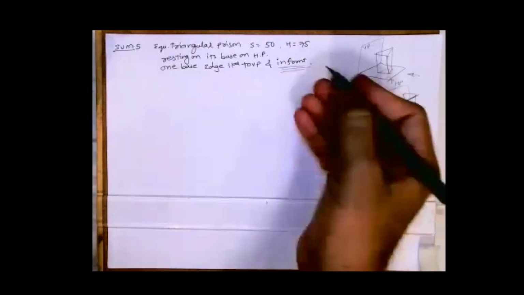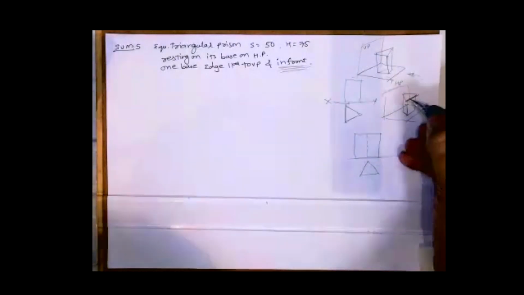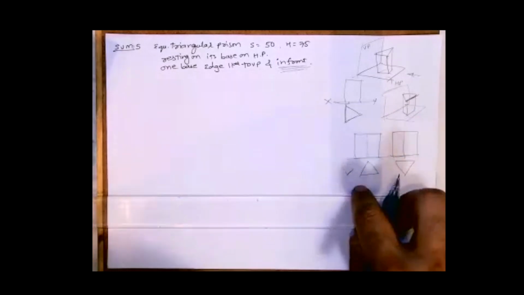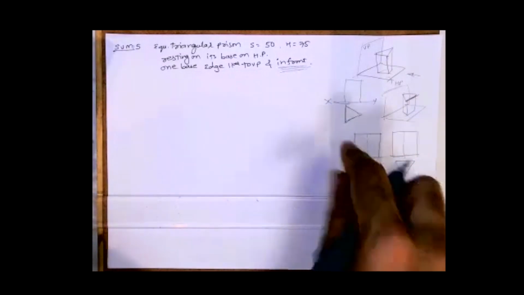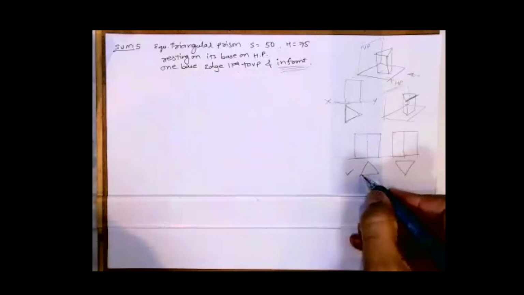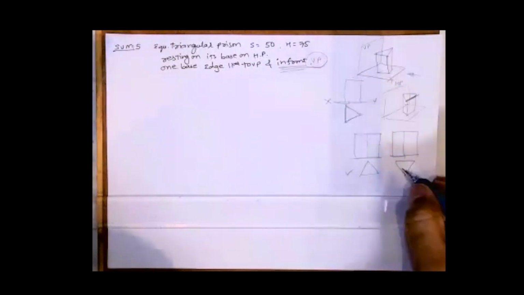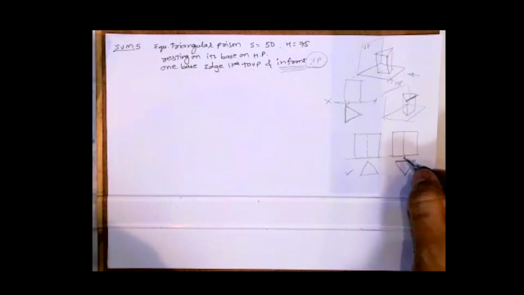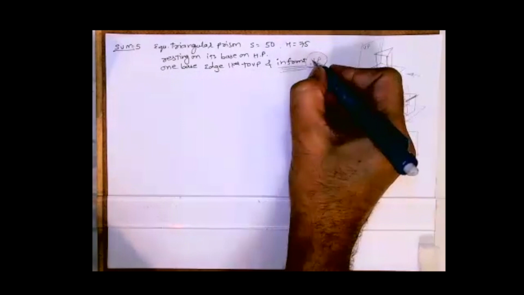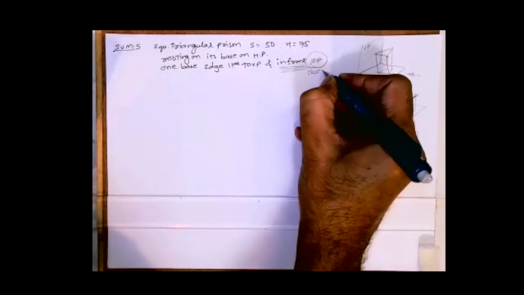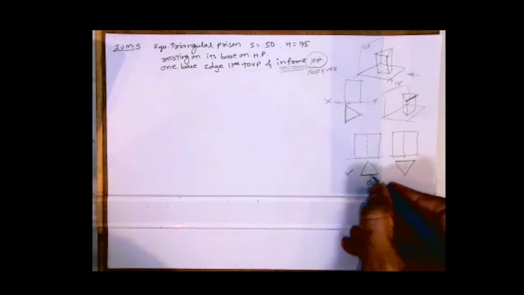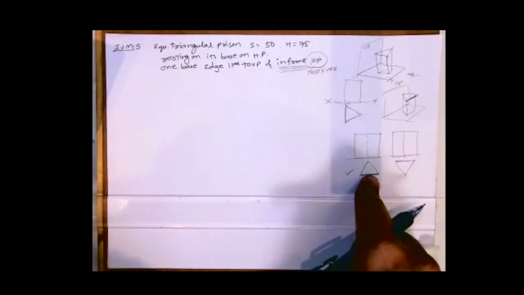I would like to give you a few things, because see, there are two possibilities. I can draw it like this, I can draw it this way also. They have given the answer this way. So if they want this, then I can say one of the base edges is parallel to VP and in front of VP. If I say that, then this is the answer. It is in front of VP. Now if they want this, then it is in front of the observer, because the observer is over here, the third person.